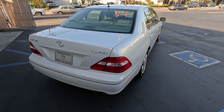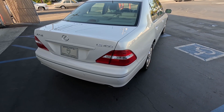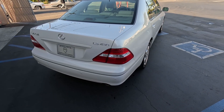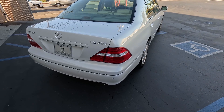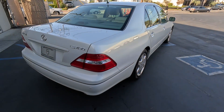Hey, welcome back everybody. We're going to do the exterior walk-around video of this 2005 LS430. This is a used vehicle. We're going to try and point out any dings and scratches. You are welcome to get a PPI before the end of the auction. So let's get started — I'll try and point out as many as I can find.